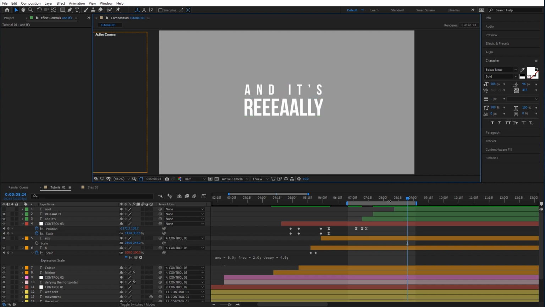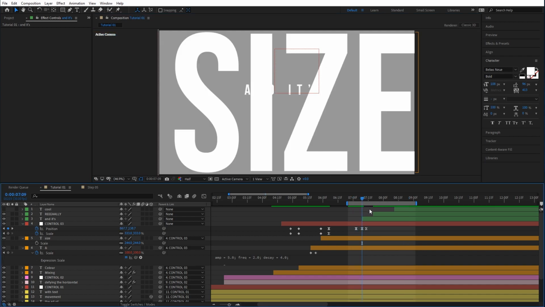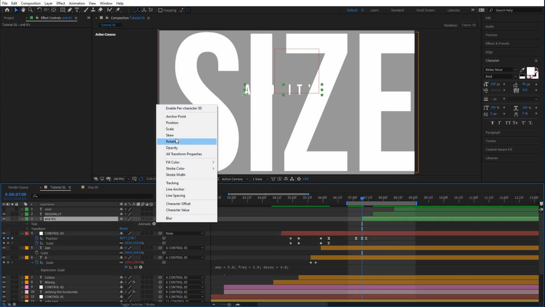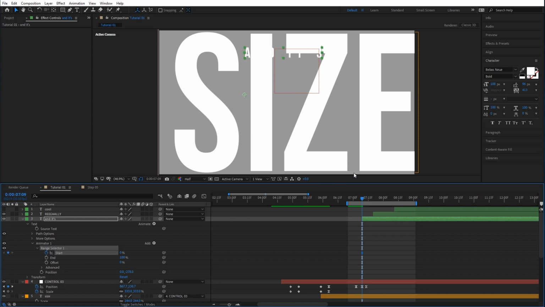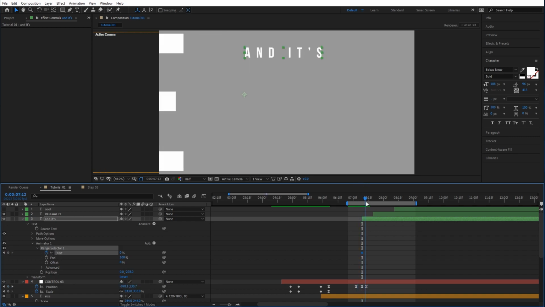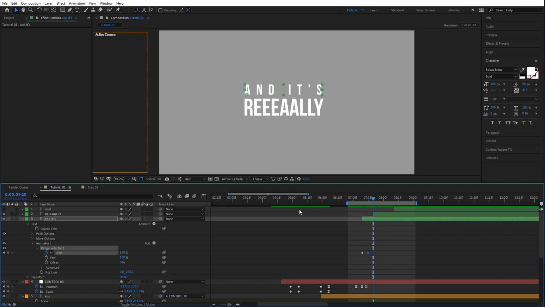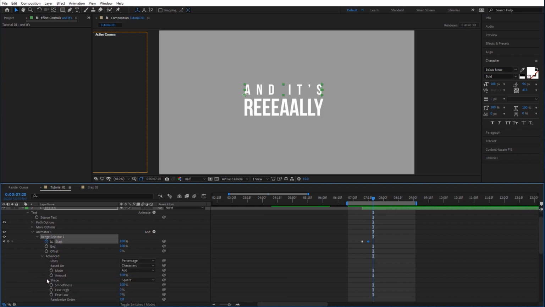So we want this to animate coming down from the top of the screen, something quite simple. So click on Animate, Text, Animate. We've done this a few times now, so we're going to go the other way this time. So Position Y, we're going to go from up the top of the screen, and we're going to open up our range selector, start, and it's going to be finishing there, down to there. And you can keep that as letters if you want, but I liked it as words, so I'm just going to quickly change this to Based On: Words.